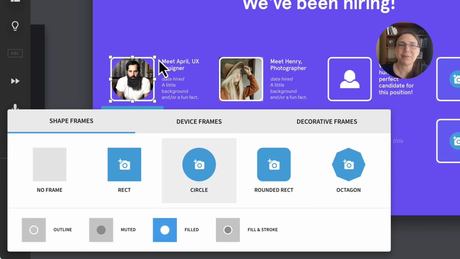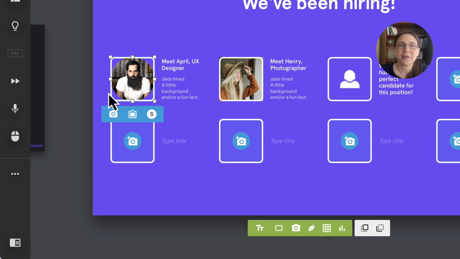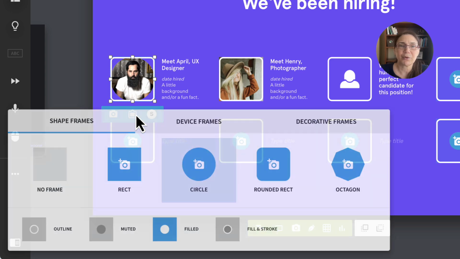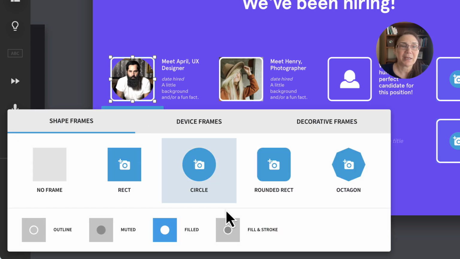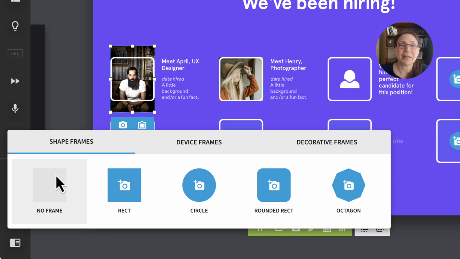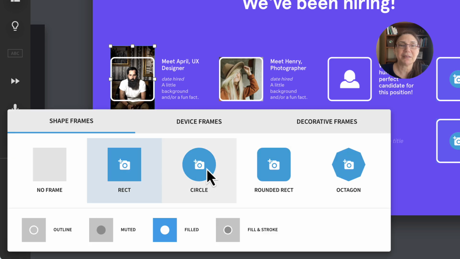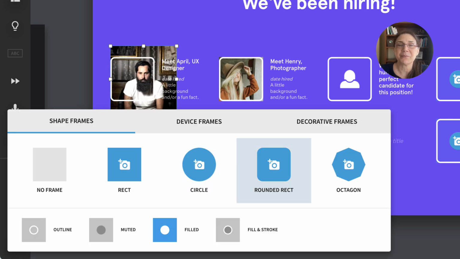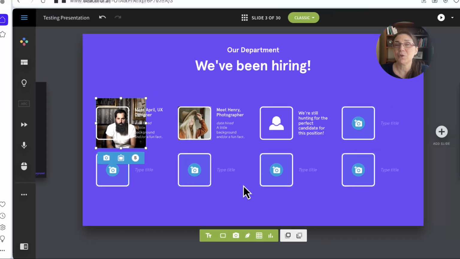I'm not sure why it kept the border, but not the... you can see here, maybe I have to change the border as well. Let's just go here. Yeah, I'm not seeing it. No frame. Okay, no frame. Yeah, I don't know. It did lose some of its functionality. So keep that in mind when you're working on these.